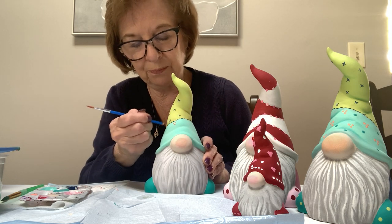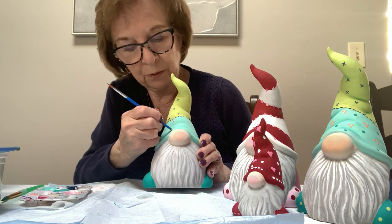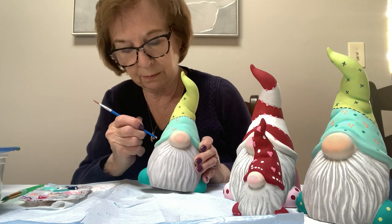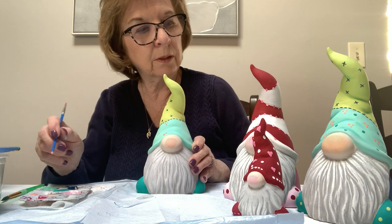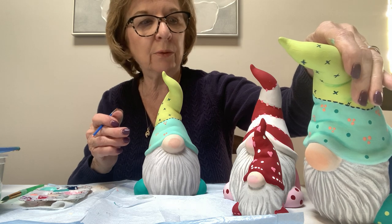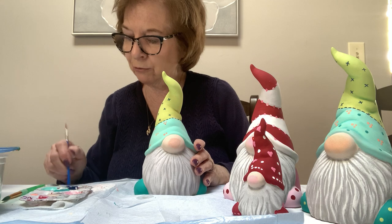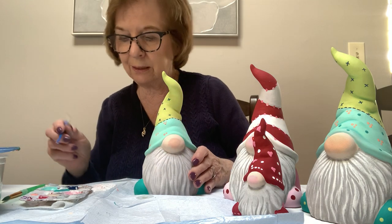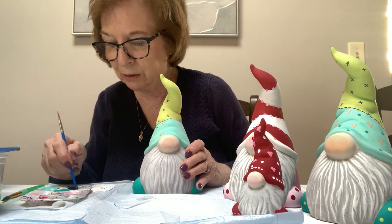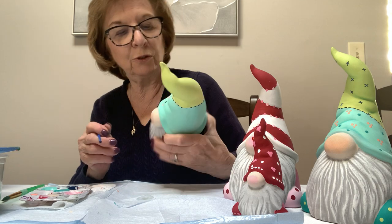You can do hearts on him too — there's no reason why you couldn't. Do one two on top, one below in the middle — like a one-two-one pattern. I did the dark turquoise dot going around, but you can follow the salmon dots down onto the rim of his hat — it's your piece. You can even do a navy dot in between. With the back end of the brush you get very good coverage.